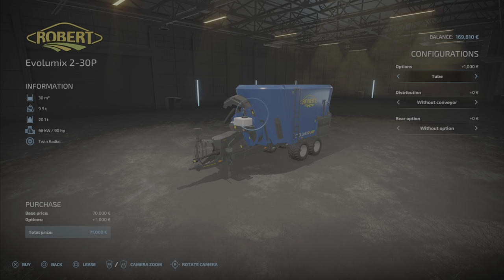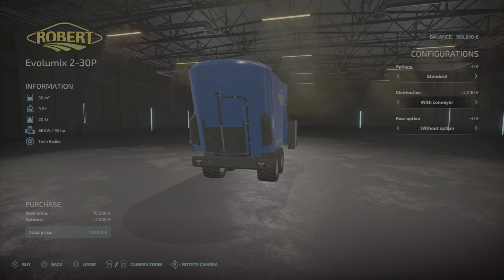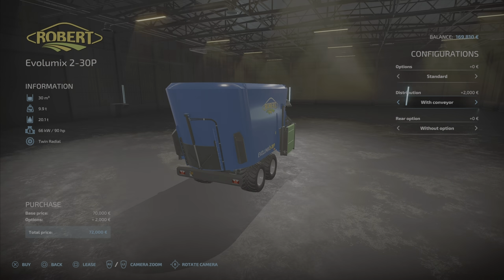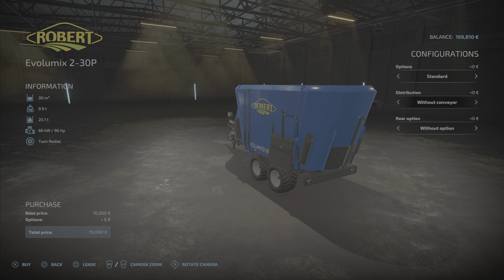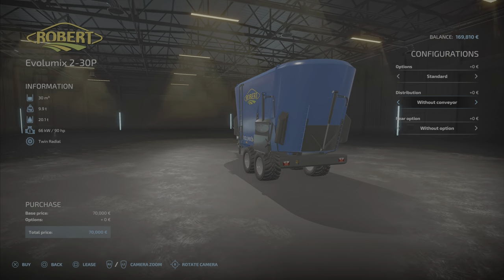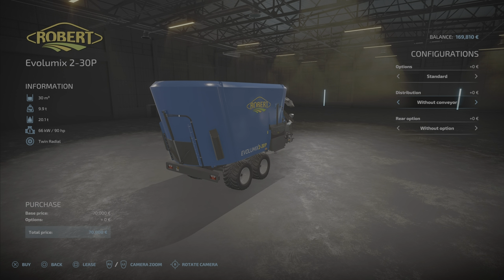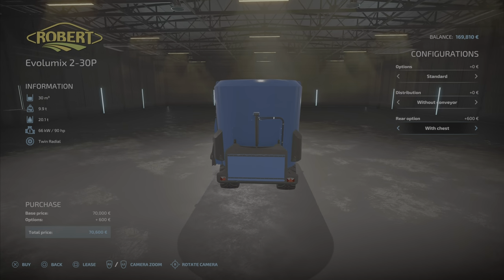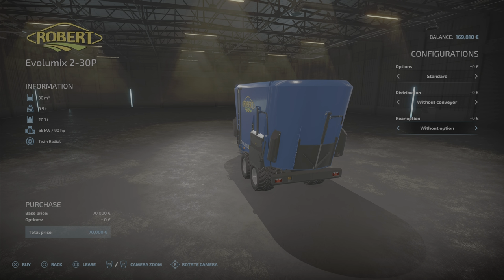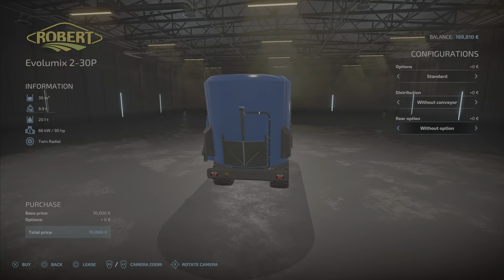Watering is just for show, on console at least. So I will go with standard. With conveyor. Okay, so it's that guy there. Without conveyor. Or, yeah, it's not on this side. I think I will go without. And the rear option, I don't need that also, because I'm going to unload from this side. Yeah, that's the best thing.